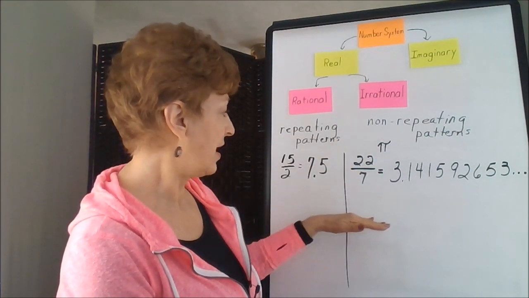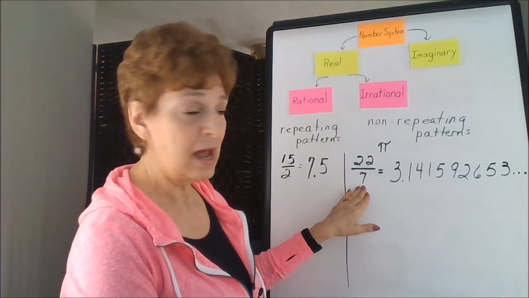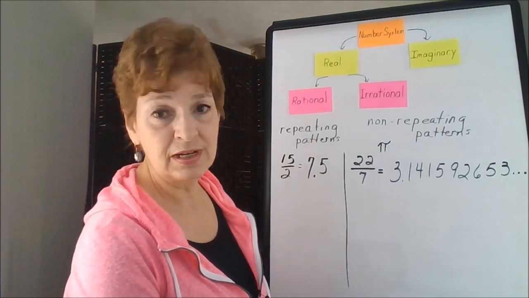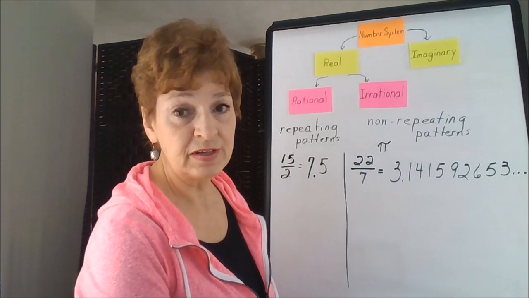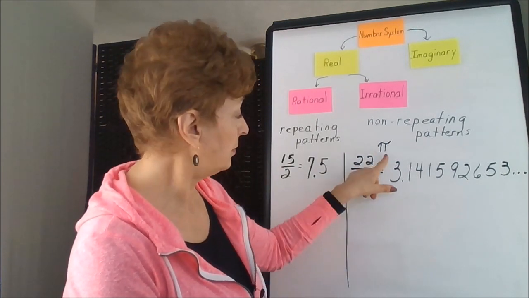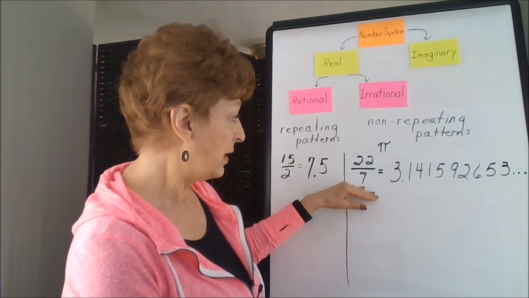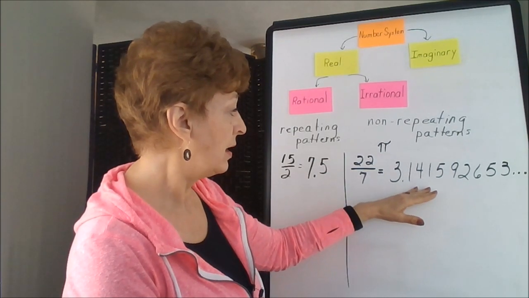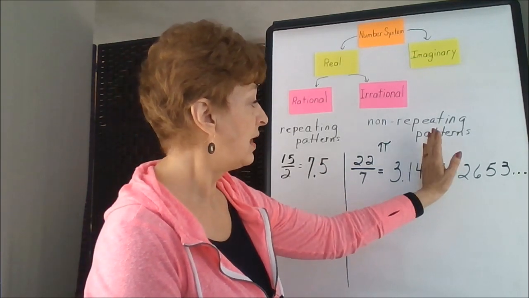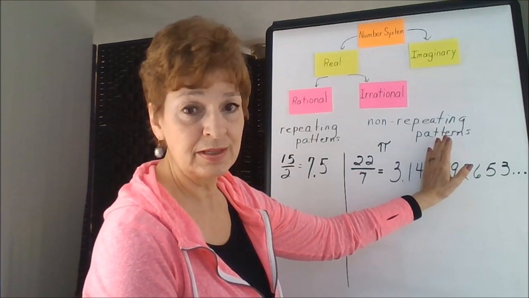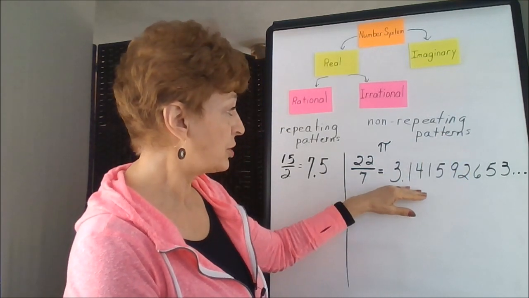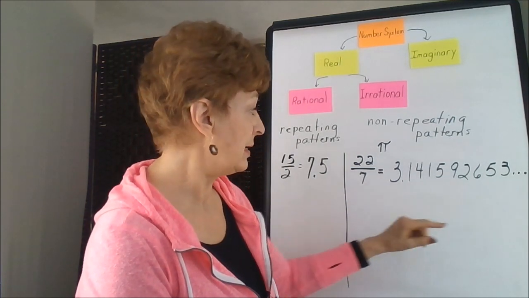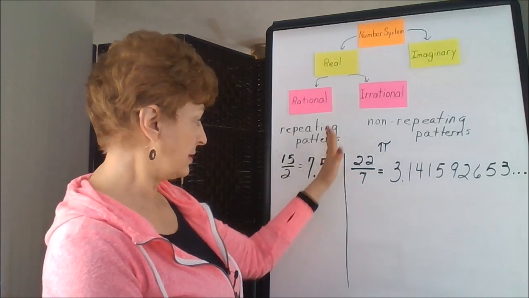On the irrational side, the top-heavy fraction 22/7, which is referred to as pi, is used in calculations for circumference of a circle or area of a circle formulas. At any rate, 22/7 is sometimes used, sometimes the decimal equivalent of 3.14. They truncate it here just so it's workable, but the actual decimal keeps on and on forever in a non-repeating pattern. At least this one stopped.